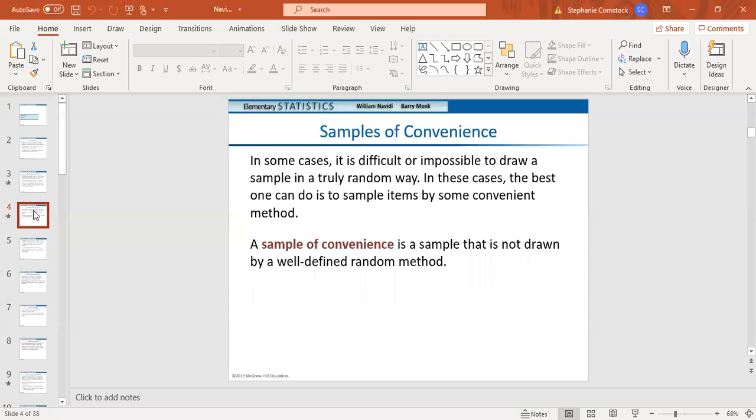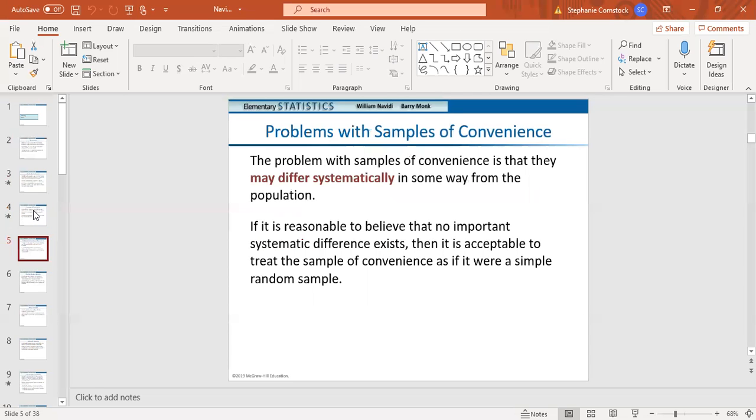So next one is sometimes it's really difficult for us to do random sampling, okay? So sometimes the only option we have is to do it by something that's really simple or really quick and fast for us to get. These are often called samples of convenience, and samples of convenience we have to be very cautious with, okay? They don't generally have real great data significance because they're not truly representative of our overall bigger population, okay?